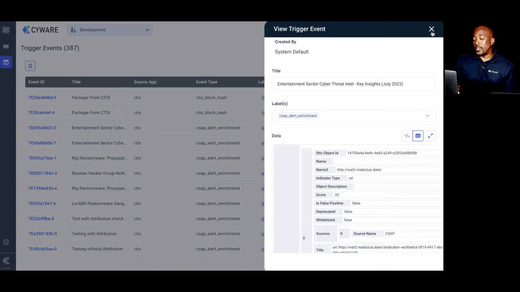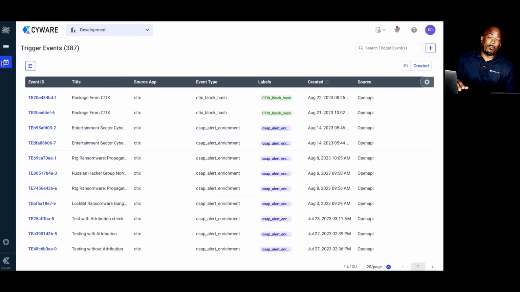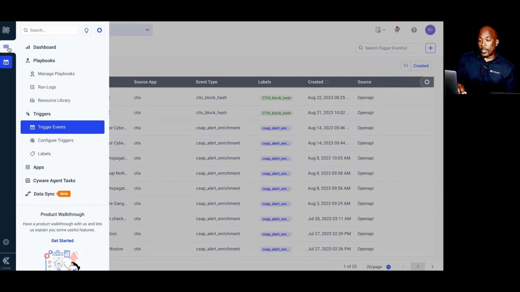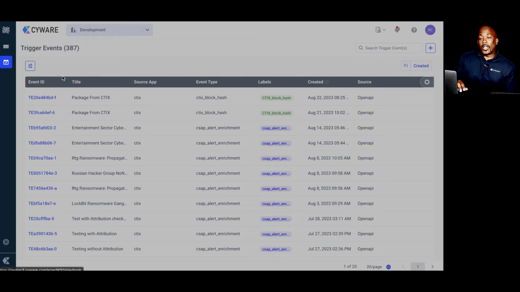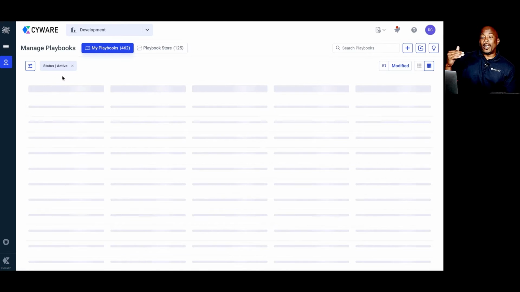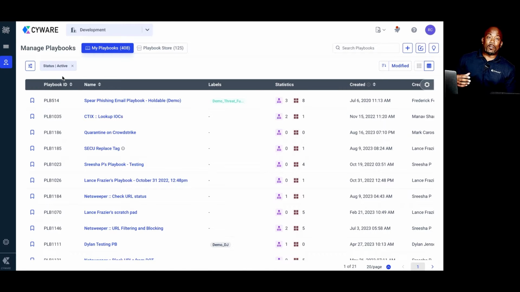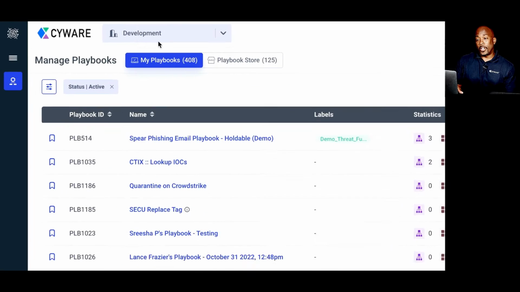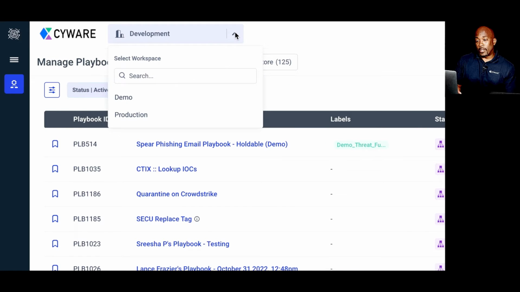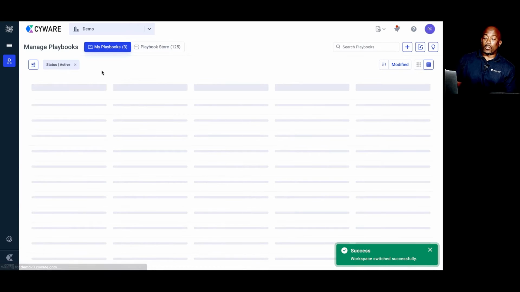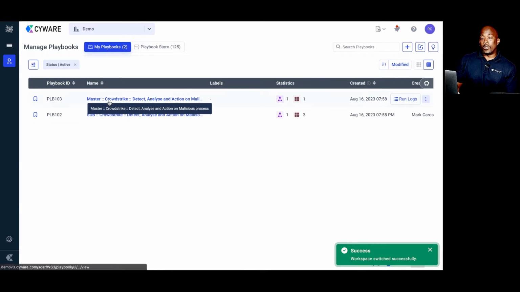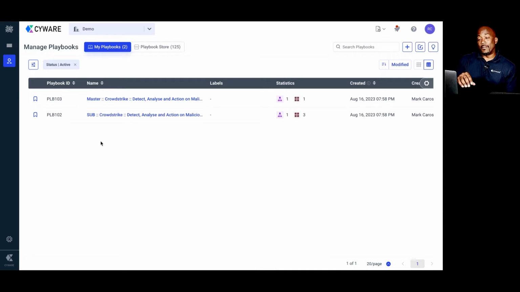Once the event is sent to the system, it will trigger a response by playbook. And I'm going to show you a couple playbooks here. One thing I'm going to do here as well is switch between tenants. So if you're in a multi-tenant environment or you just like to make sure all your toys are in their correct buckets, you can actually have a multi-tenancy setup. And you'll see here we're under development. I'm going to go from development to the demo branch, and that's going to change the overall look and feel of the tool. It's also going to only give me the content that's inside that tenant.